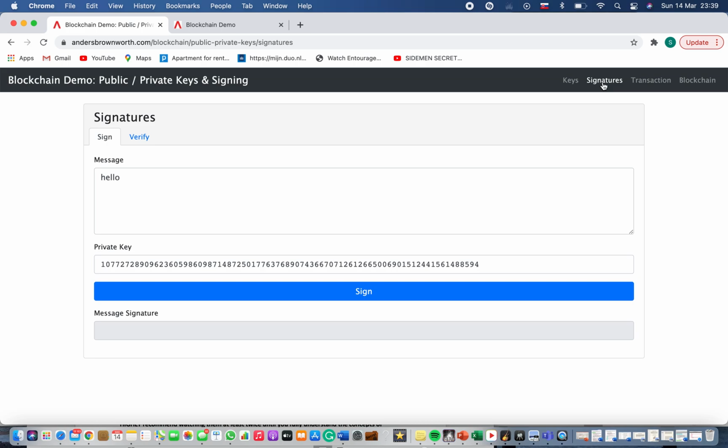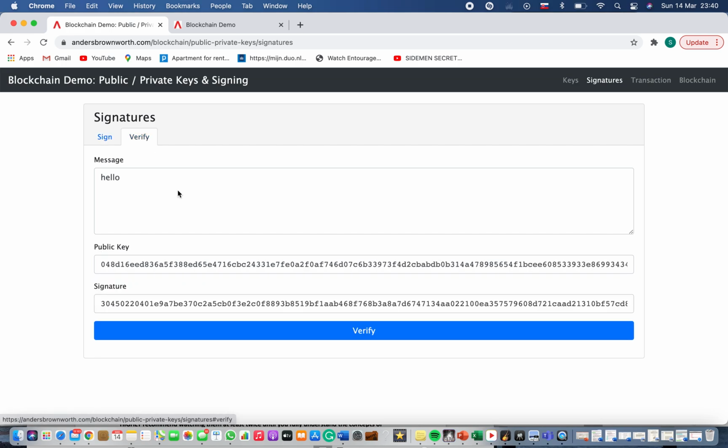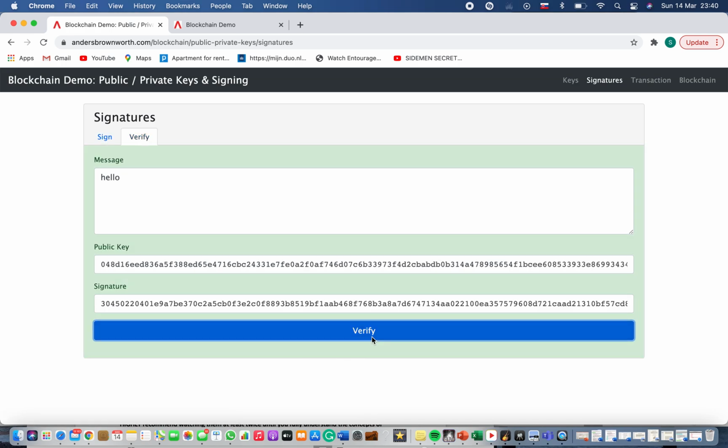In order to have access to the public key, we need the private key. So, for example, we put a message here, yes, hello, and with my private key, I am able to create a message signature. Thanks to that, we know that whoever signed this had access to the private key. So now we are able to verify it. And we know that the public key is known to everybody. For this to happen, we need an elliptic curve digital signature algorithm.